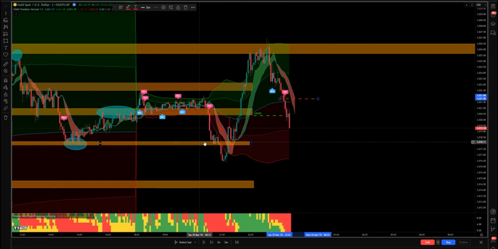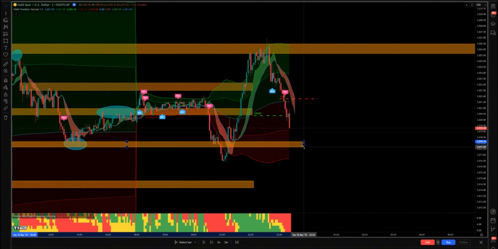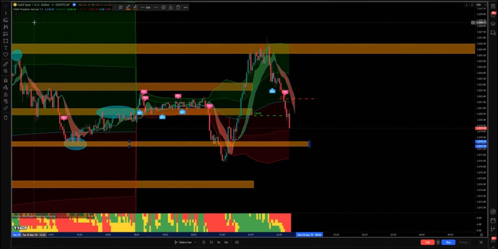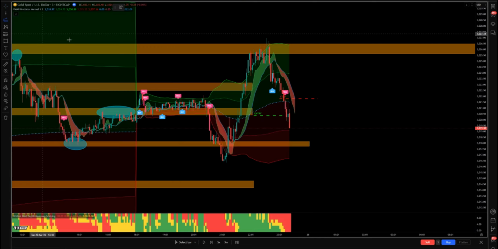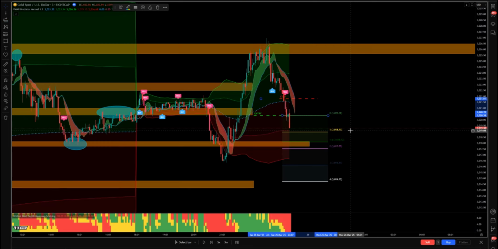So we see this particular support zone. It does get tested with this head and shoulders a little bit here. So, let's just bring that out just to see and measure that risk to reward. The tool we're going to use for that is down here, the fib extensions. So there's a couple of clicks on here. We click first on the stop, we click on the entry, and then that's just moving along. So we can see here, risk to reward is 1 to 1.6, which is my minimum really.